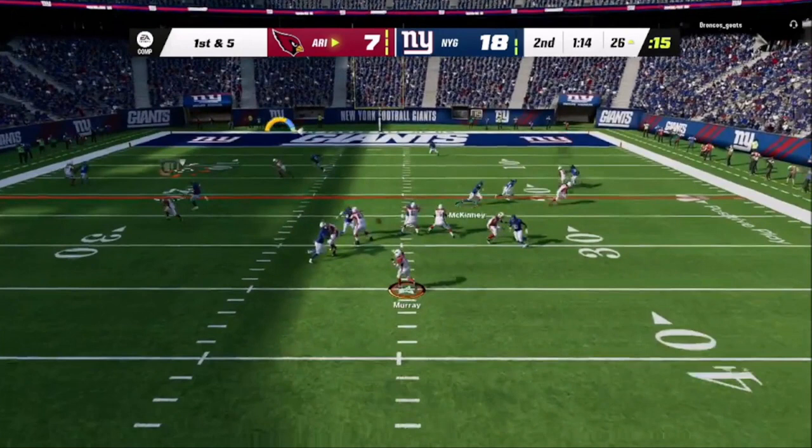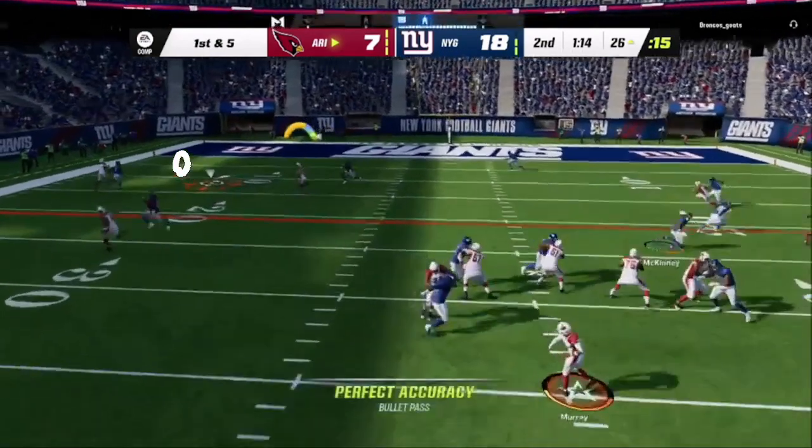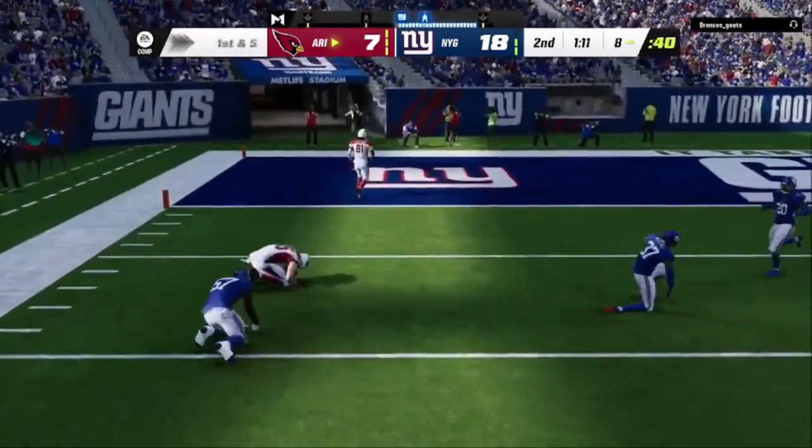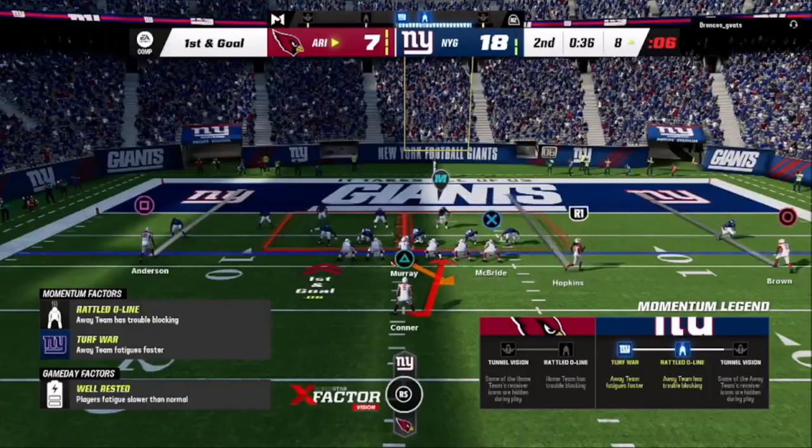But as you can see, I'm going for this guy right here because he's got leverage, and there's no defender on the outside leverage. This guy's defender is on the inside leverage. So that's why I threw that ball right there. Got a nice little completion and broke a tackle to get the ball down in the red zone.